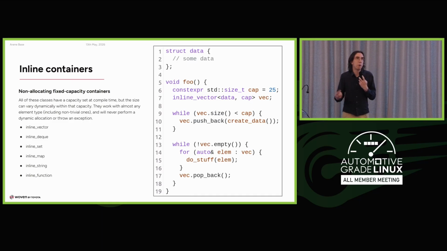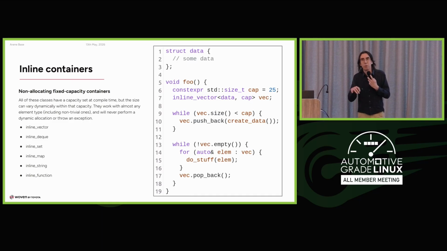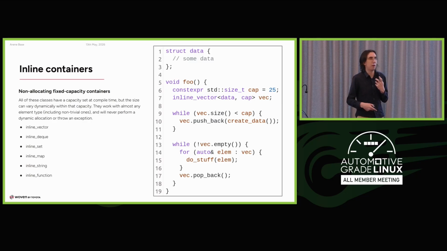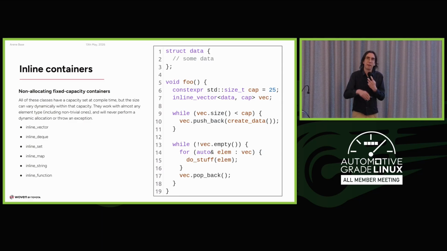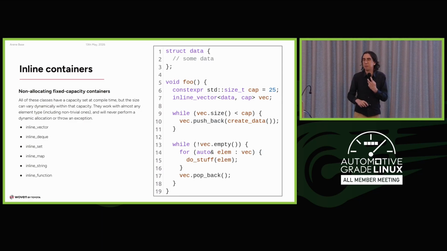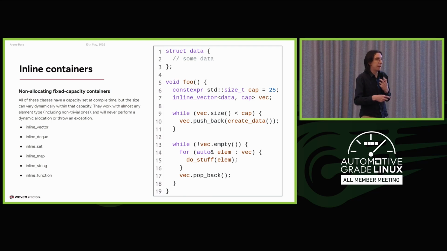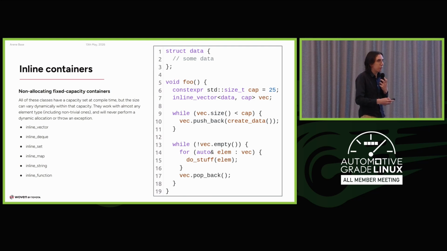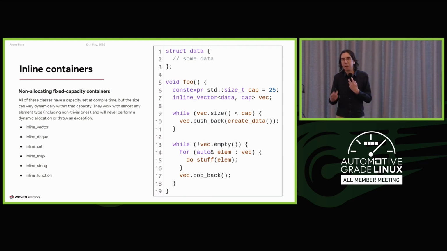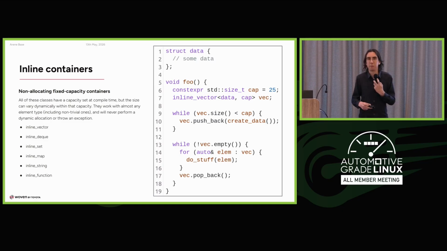All of these perform dynamic allocations in order to hold the data, but they have a variable size within that, which is quite convenient. An array in C is obviously fixed size, and so you have to store the current size separately, and that can cause a lot of errors. So having dynamically sized things is really nice, but the standard versions always do dynamic heap allocations, so you can't use them in some environments.